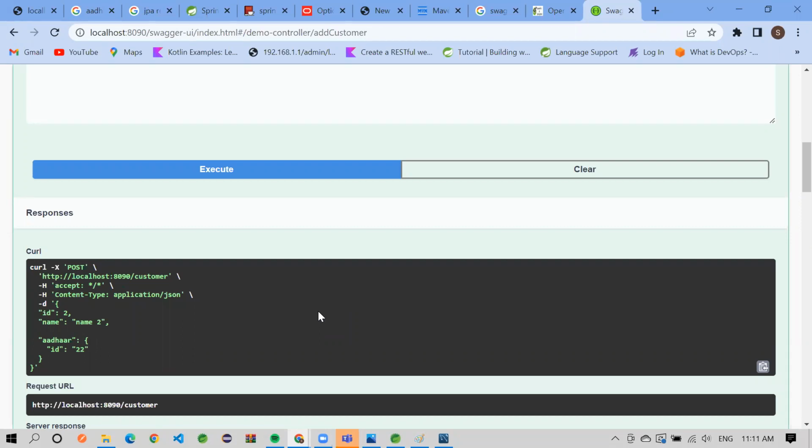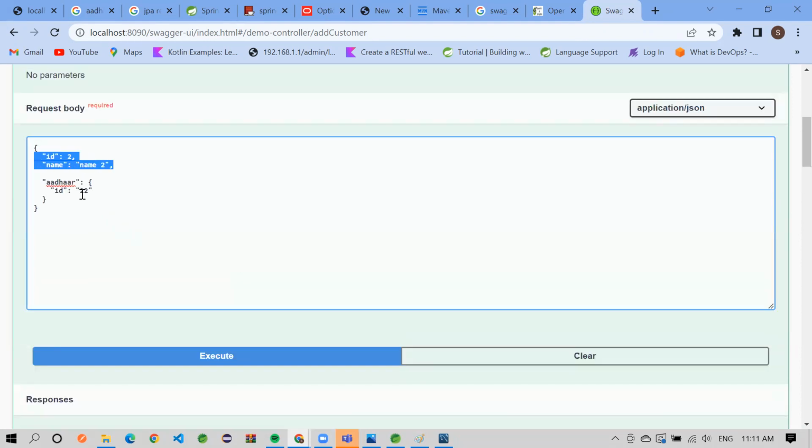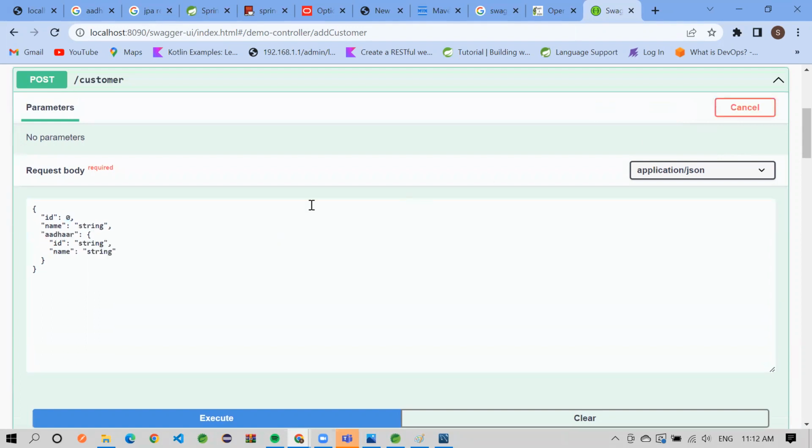Hello sir. Yes sir, when we are posting data in the customer, we have to give one common factor manually? Yes, then you want to associate it, no? Yeah, you have to give that association. So I'm associating this particular customer to this particular Aadhaar. Okay, sir. Sir, if we give the name instead of the Aadhaar ID, it will not work, na? It will not work, na.